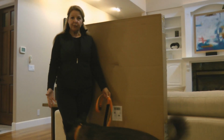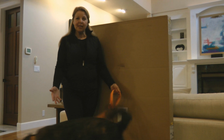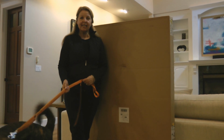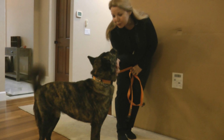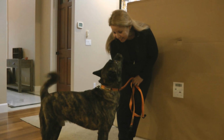Before you order a crate for your dog, you want to measure how big your dog is to make sure that he has room to move around and he isn't going to be confined in an area that's too small and uncomfortable. You're going to love your new crate. Let's get it out and put it together.